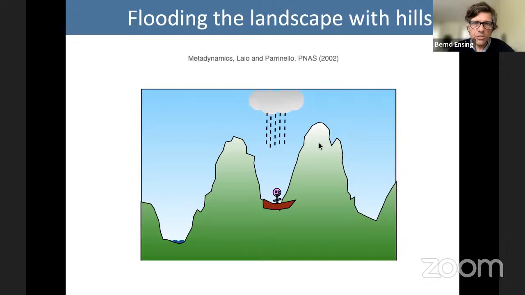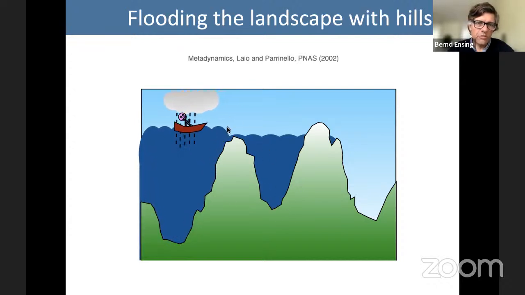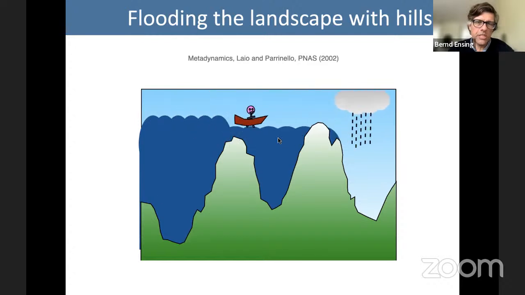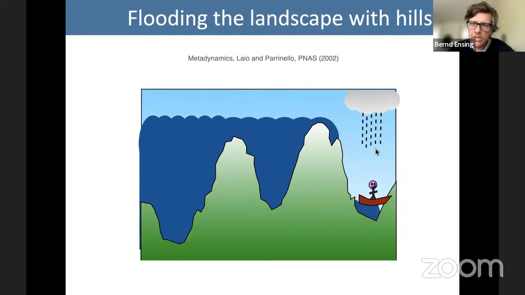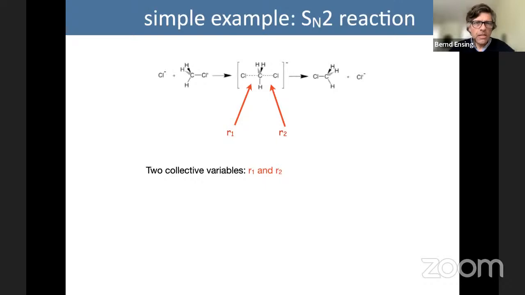So I dug up this movie again from an ancient past for this masterclass, and here it goes. This is my Dutch view. What you do with mountains, where you have to go from one minimum to another minimum over transition states, you change the landscape by flooding, and that's what's happening here. So your biasing potential follows your dynamics, this little guy, until everything's flat, and then you just have a diffusive dynamics, and you don't feel any mountains anymore, right? So that's the idea. At least that's how I look at it.